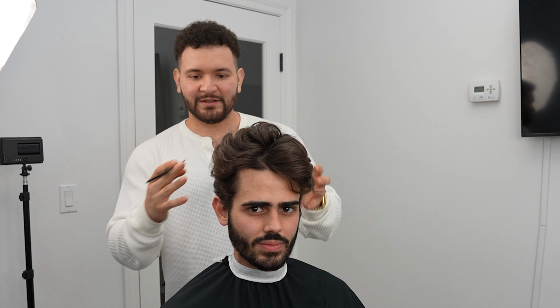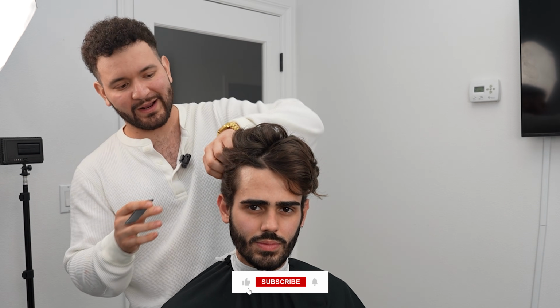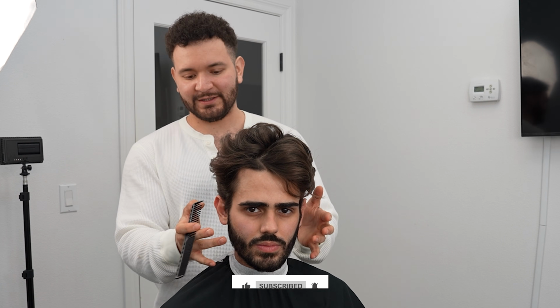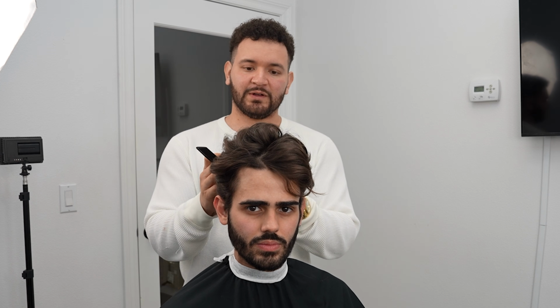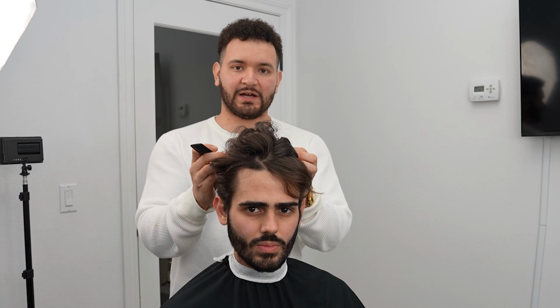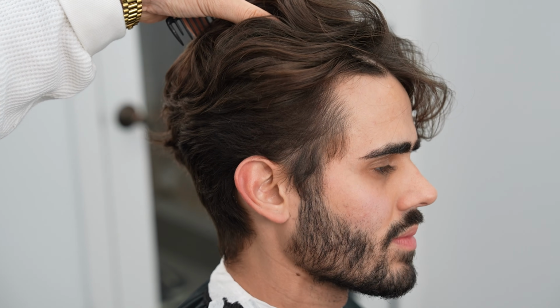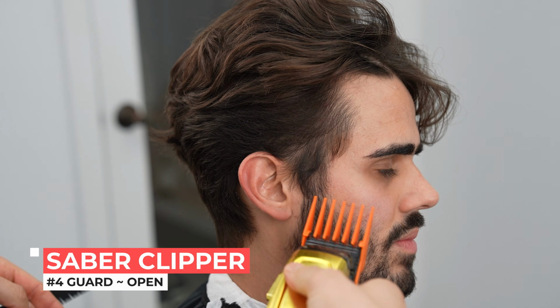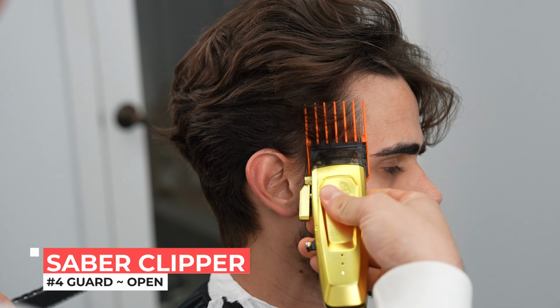All right, guys, looking at my client here, we really want to keep as much bulk here as possible. I'm gonna taper both sides into the beard and keep most of this flow going, just texturize the front and remove some weight from the sides. We're gonna clean up this area really quick with the 4-guard, lever open, and I'm just gonna scoop up right here.